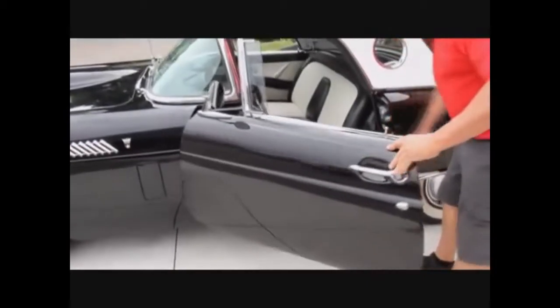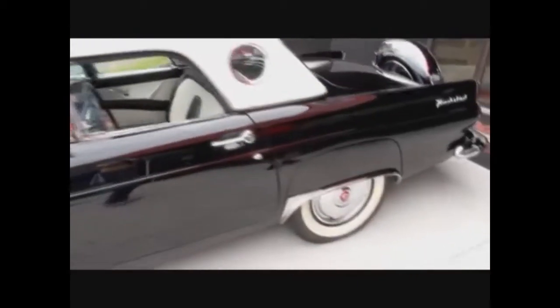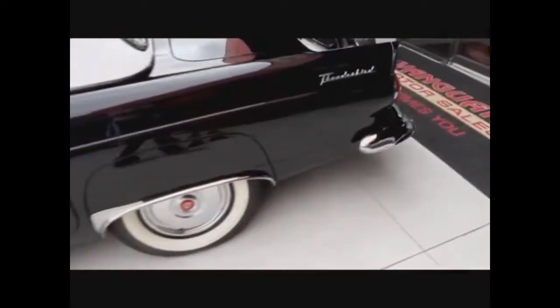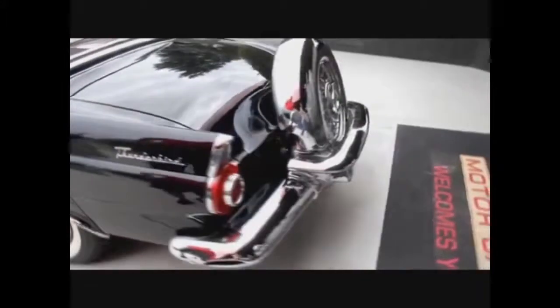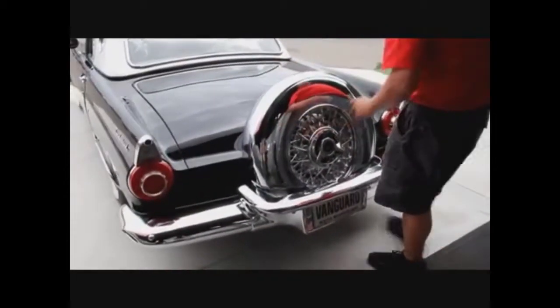It's got that harsh-cloth top — we'll show you that in a minute. It's a gorgeous car. The chrome looks awesome and the stainless is beautiful. Take a look at that spare tire holder — all chrome. That thing is nice, though it's got a couple little scratches in it.